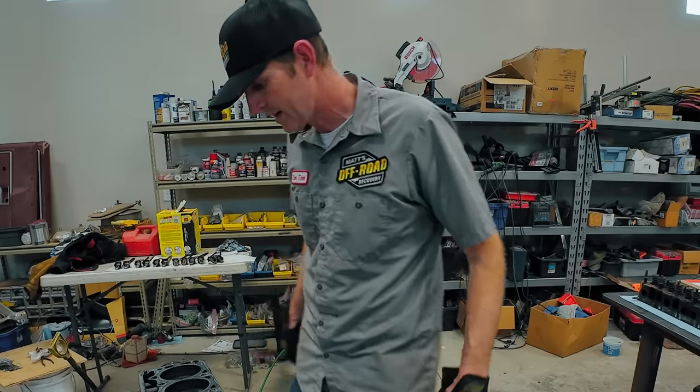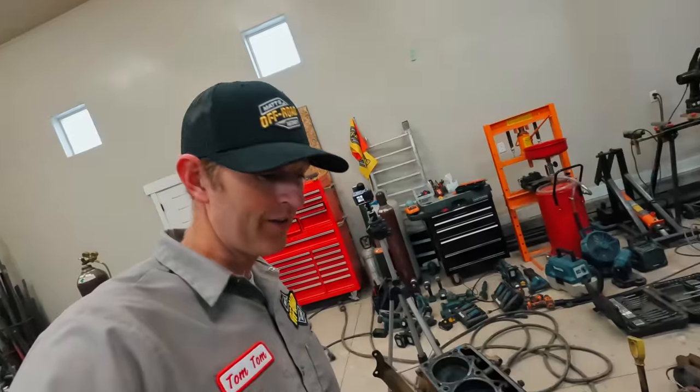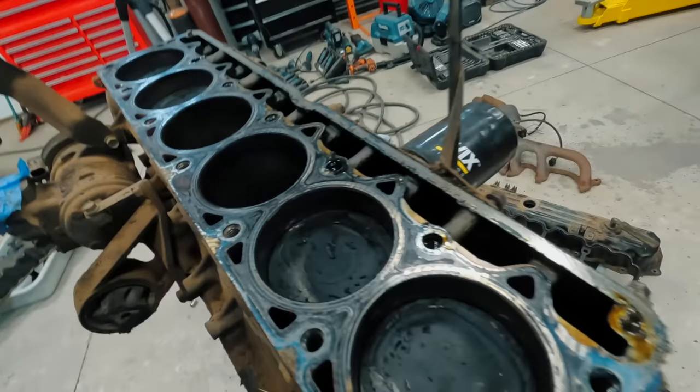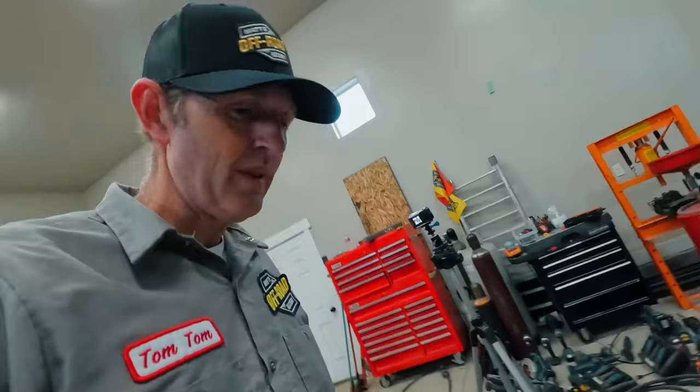There's my block. Doesn't look too bad. Okay, after all that, you can look down and see my pistons now. There we go. It's a little dirty, but not bad. Not bad for 150,000 miles. Yeah, I'd definitely put this back together and run it, but I can't. I've got to use the one that's in there.